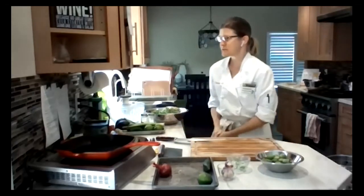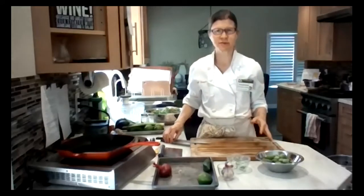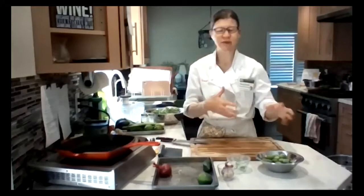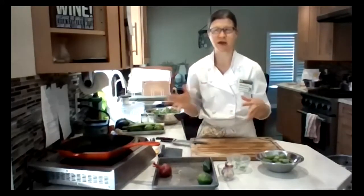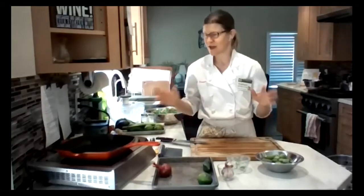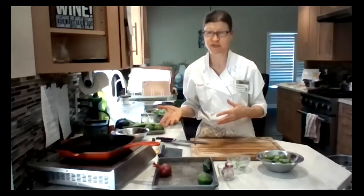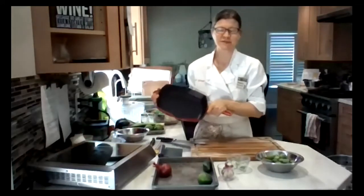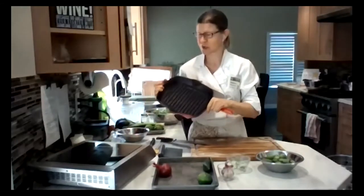For this salsa recipe, it originally says to preheat your oven to 425 and put the tomatillos along with some other aromatics on a sheet pan and roast them. Well, my oven is a little cranky this week. I'm not sure what's going on. It wasn't lighting properly. So I'm going to do an alternative to the roasting, which is to use a grill pan. And I'm kind of glad my oven is a little cranky because I wanted to show this in a grill class that I had a couple weeks ago.